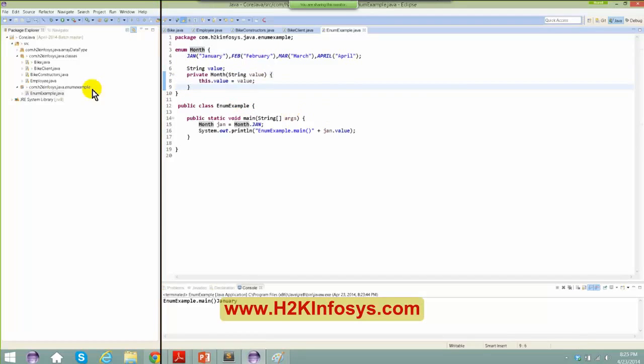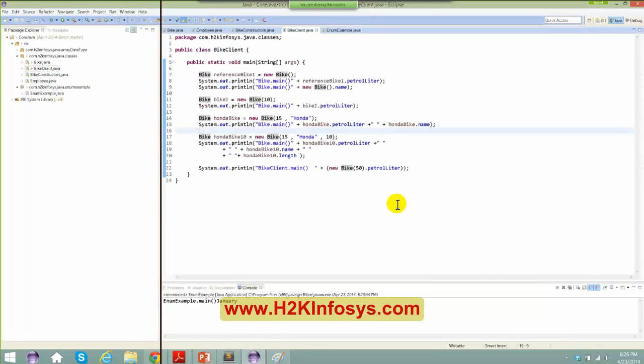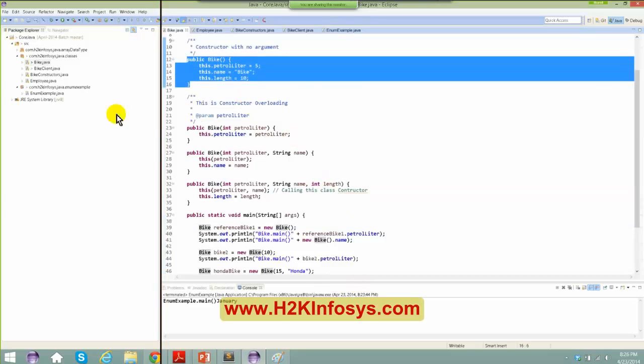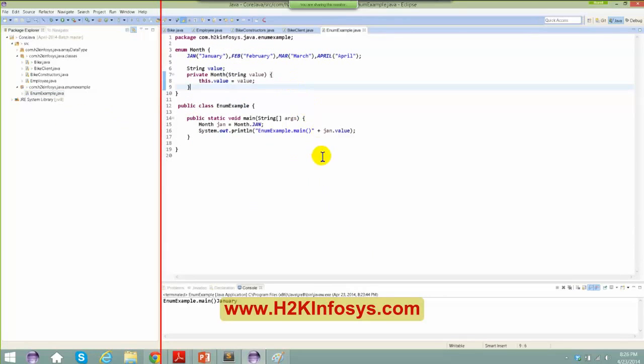The same thing as in the previous example. When you say new Bike, your default constructor is going to get called. But here, when you say January, the January is associated to a constructor, and as a result, this constructor is going to get called. That's all automatic. That is the way your program behaves. Is that pretty much clear? Yes, thank you very much. Okay.